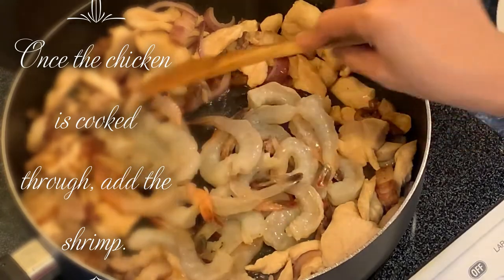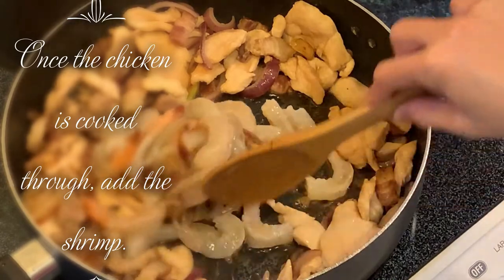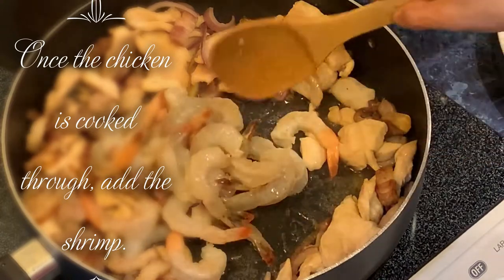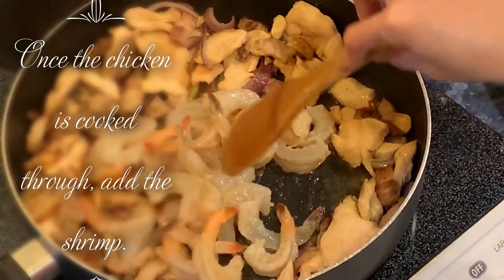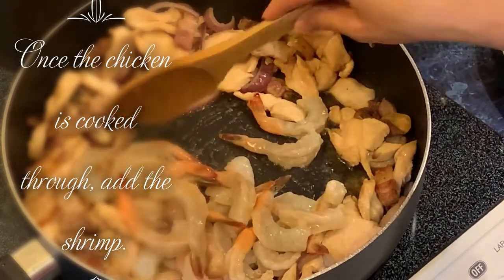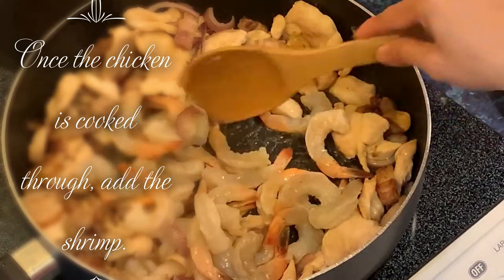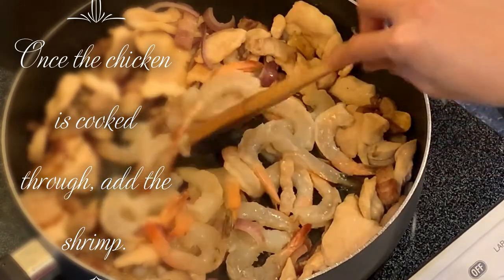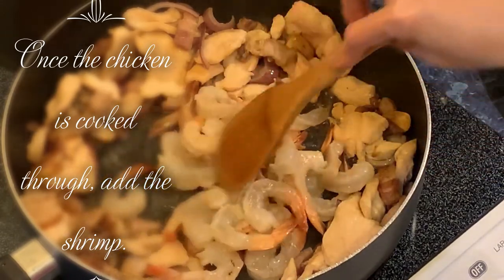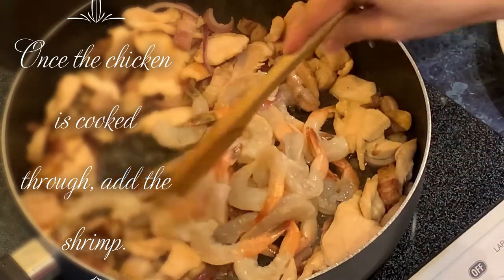Now as you can see, I left the tail on because I like the extra flavor that comes out of having the shell on for seafood products. But for some people, you don't like the look of tails and whatnot, so feel free to remove it if you cannot stand the look of tails in your pan.